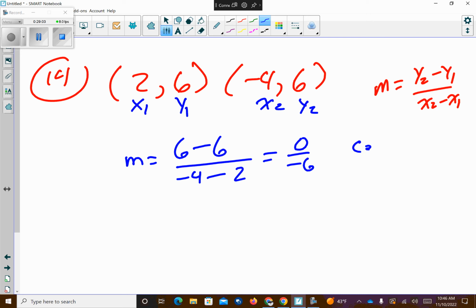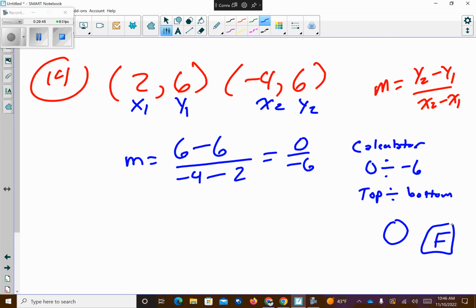So on our calculator, if you didn't remember this, you're going to go 0 divided by -6. Okay? So on your calculator, you're going to plug in the top divided by the bottom. And if you did that on your calculator, it's going to come out to 0. If you plug it in and you got error, that means it's undefined. Okay, but we got 0. 0 is letter F. Cross off letter F. So now we have A, C, E, and F. Agree?